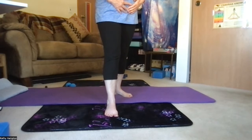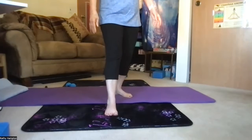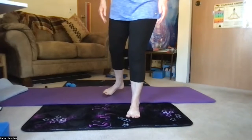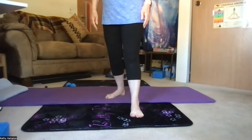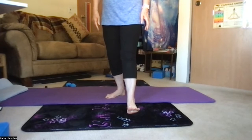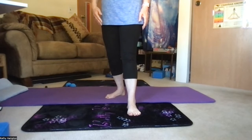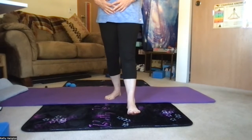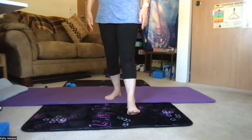And then switch sides. This is something you can do anywhere. It's a little more complicated to remember. I hope you become good friends with it though. Lift, spread, lower, and keep them flat. You don't want to curl them. And find your arch, find your short foot.